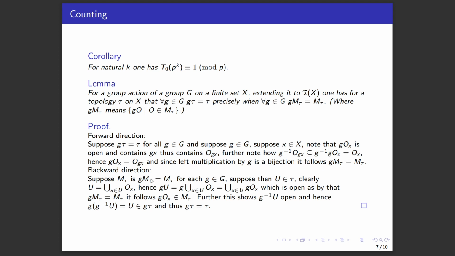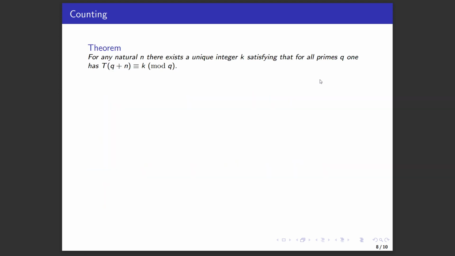So sorry, it might have been kind of messy because it's computation, but all we're doing is just giving another characterization of when it is the case that the topology tau is fixed by all the elements of a group G, which is acting on the underlying set of where the topology is. Right. So now we can use this to define a very fundamental thing.